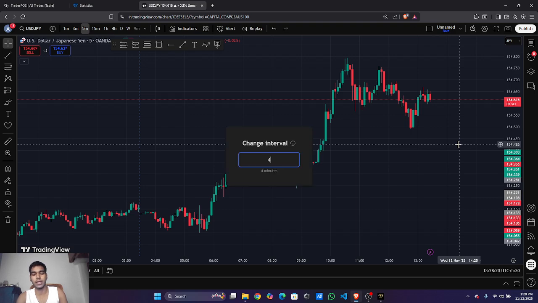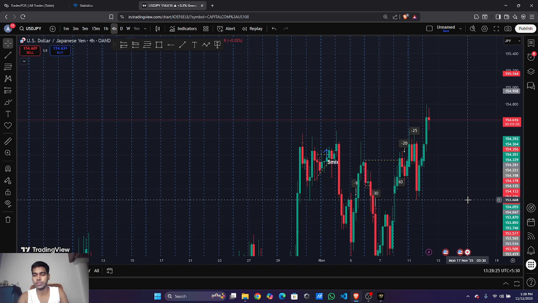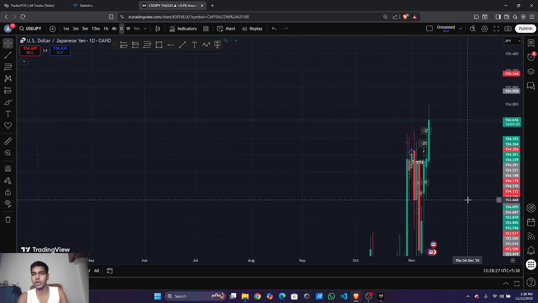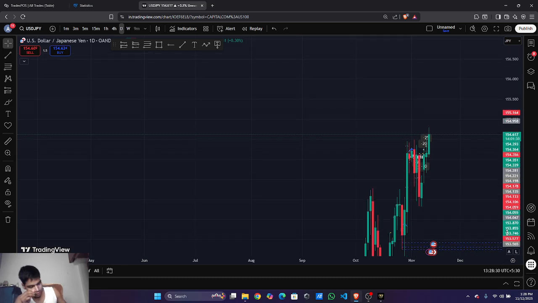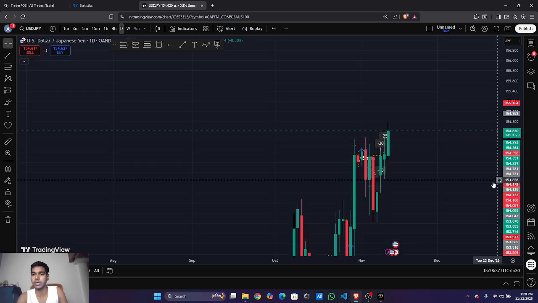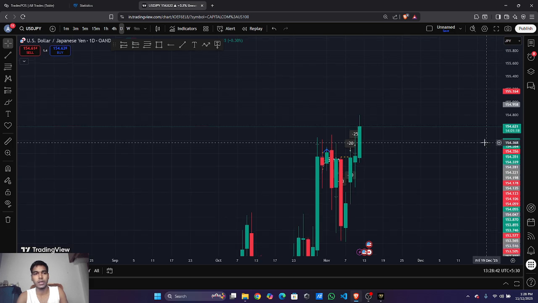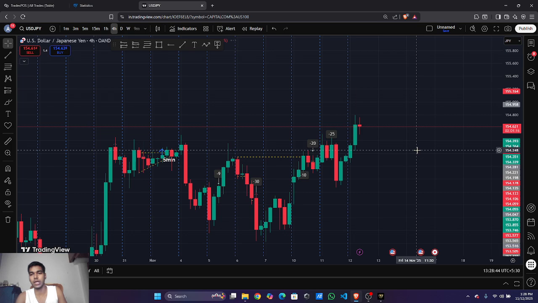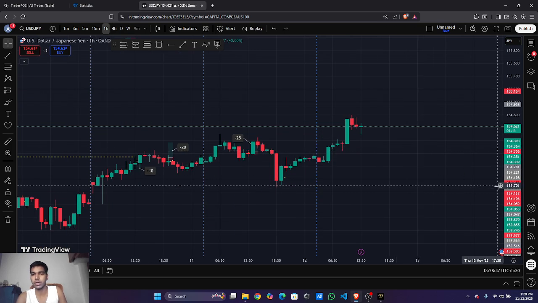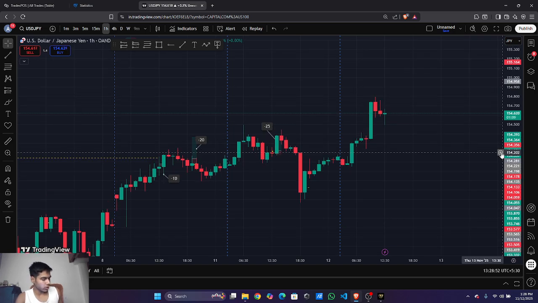Then JPY. JPY is also bullish. I prefer when all the pairs line up. Okay, so JPY is bullish. That's a good thing because other pairs are bearish. So JPY should be bullish. So that's a confluence that gives me an overall tone of the market. Daily it's really bullish, and 4 hour also bullish. 1 hour very good. JPY is good. We will get a good trade in JPY.